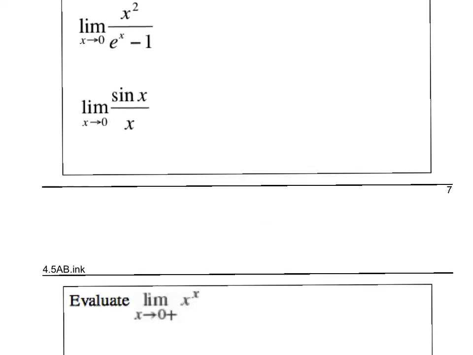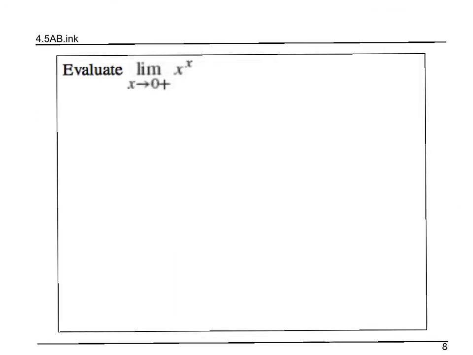Okay. Now we're going to look at something that's quite different, but certainly relevant. So remember when I said L'Hopital's rule needed to start with a 0 over 0 or infinite over infinite. Here's a situation where I don't even have a fraction that I'm looking at, right? So I cannot apply L'Hopital's rule unless I do. But I do have some kind of weird indeterminate, I'm not sure what the answer might be, scenario, right?